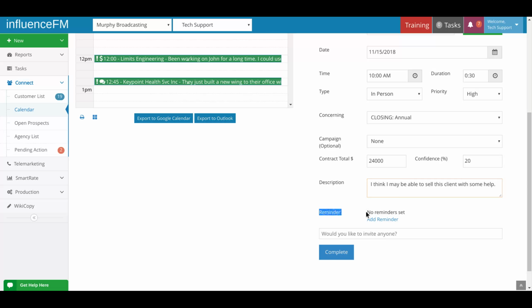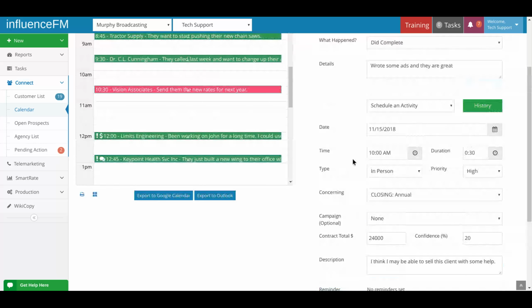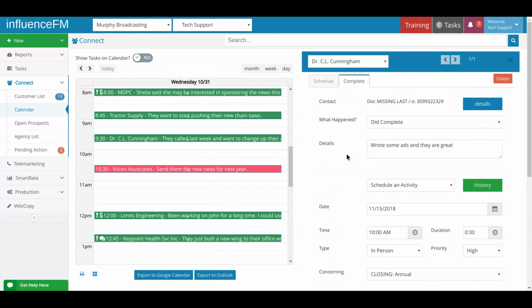And again, there we are with our reminders. But maybe I want to be proactive and invite my manager. So maybe I want to invite Scott. Not only will he get a message from the system, he'll also get a message from me within the system, and he'll put it on his calendar when we hit complete there. Okay, so that's really the basis of the calendar. The most important thing to remember is that you put your appointments in and that you clear your appointments. You click on them, you complete them, and you say what your next step is.